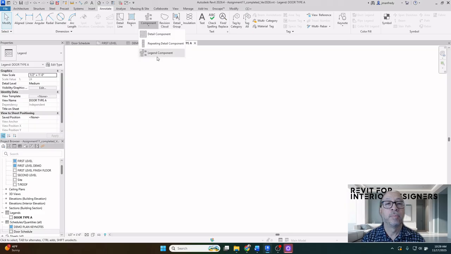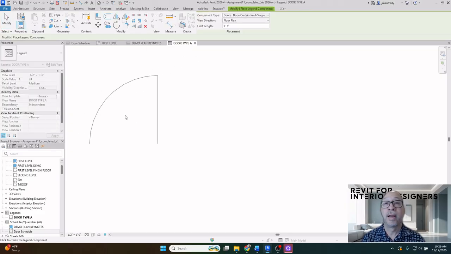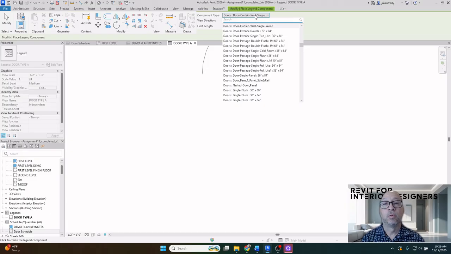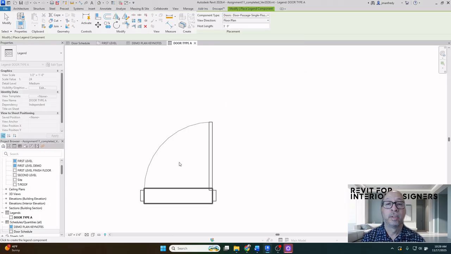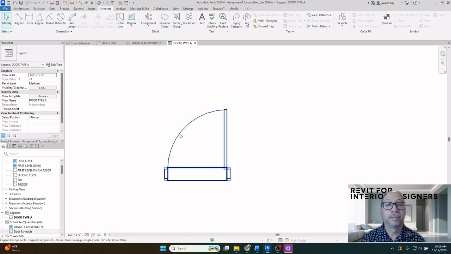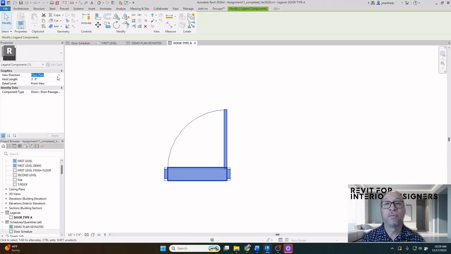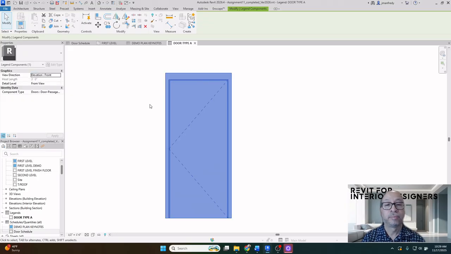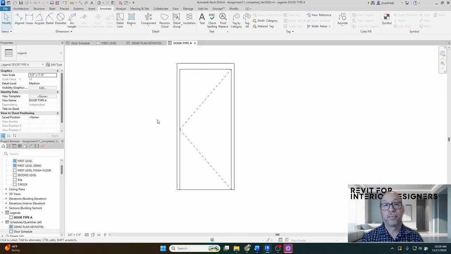Let's go back into legend components here, and let's find a standard wood door. That door was created by changing a glass door into a wood door. However, because it's curtain wall, it's going to cause problems. So let's find a single flush wood door here. There's a door here being used in the project. It's a wood door. I place it on the screen. Escape. I can then take this drawing here, click on it, and transform it from a floor plan into an elevation. And there's the door that I'm after.